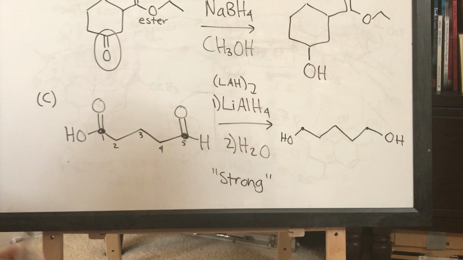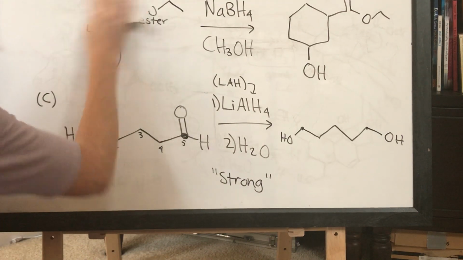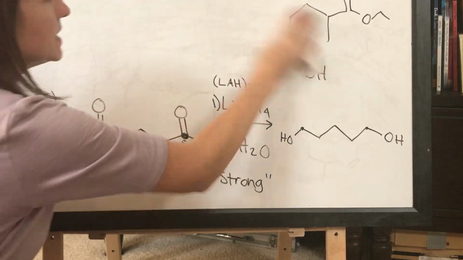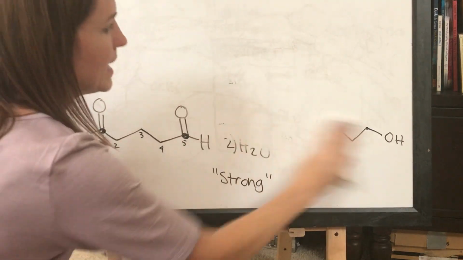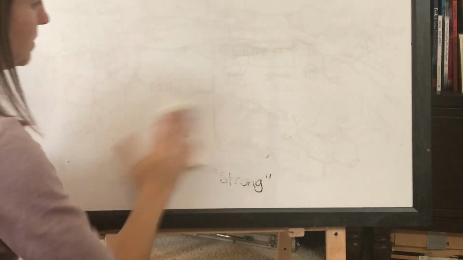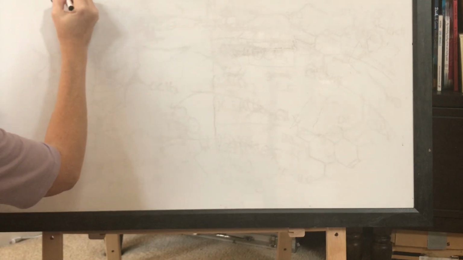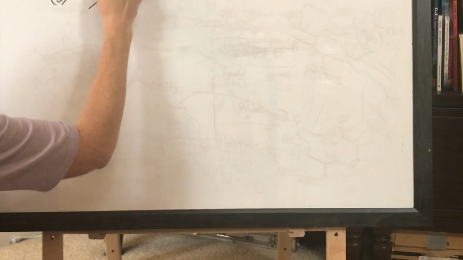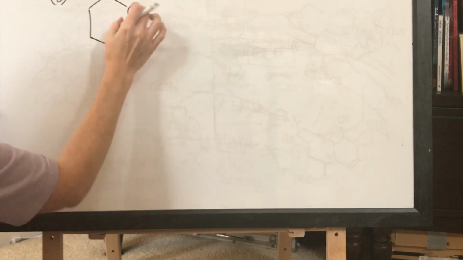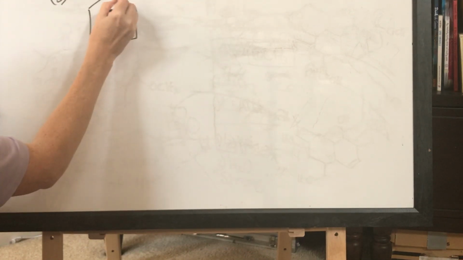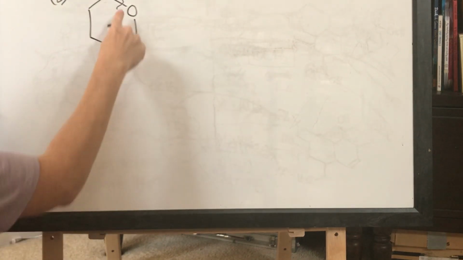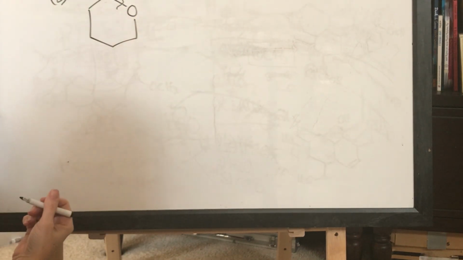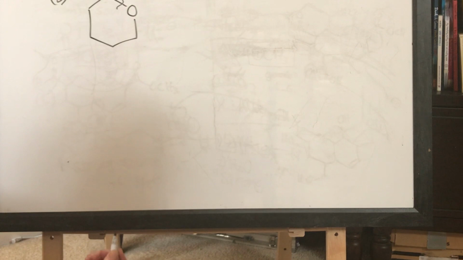Okay, letter B. Go back to this one. This one I saved till last because I think it helps to kind of think through the mechanism a little bit to figure out what the answer is. Because in letter B, what we have is an ester, but that leaving group, the thing that would normally get kicked out and leave, it's tethered to the rest of our molecule. And so we have to think about what it's going to turn into at the end of the mechanism.